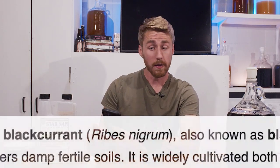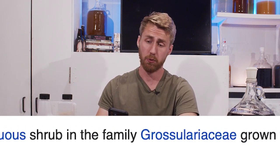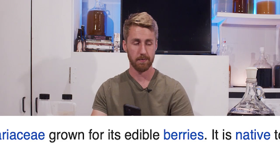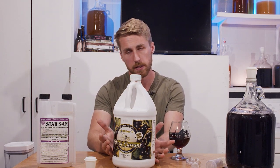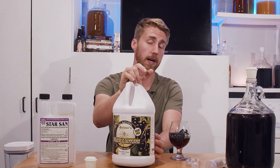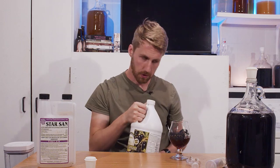So what the heck is a black currant? Let me tell you about it. The black currant, also known as blackcurrant or cassis, probably got that wrong, is a decadent shrub in the family Grossulariaceae, grown for its edible berries. It's a berry. So we call this a black mead. It's really a black currant mead. It's black currant based. The way I made this was not with real, air quote, real black currants. This is black currants, basically the wine base. So it is black currant, it's just someone already did the work for me. This is about 5 gallons worth of blackcurrant wine. We weren't making the wine, we were making a mead, so we were missing the honey. We'll talk about that in a second.